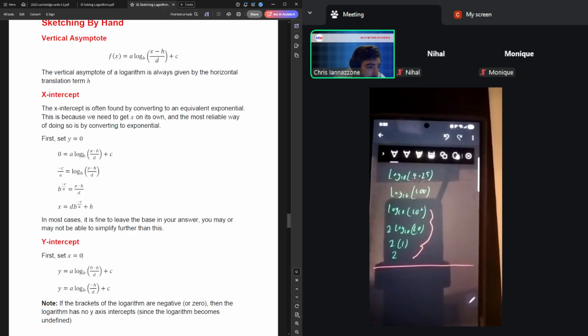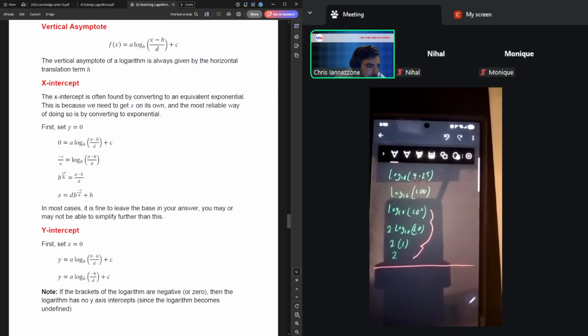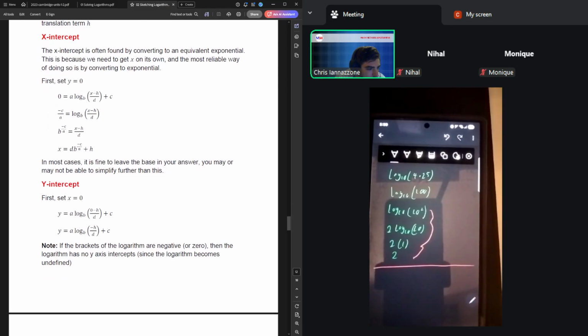As for how you actually do it, for the x-intercept, it'll often be the case that you'll flip to an exponential form. So you have this big nasty string of letters there. You're going to start by getting the logarithm on its own, so subtracting the c from both sides and dividing by a. Now the logarithm's on its own, you can flip to the exponential form, because the whole point is to get the x on its own for an x-intercept. From there, remove the d and plus the h. You'll see this more in an actual sequence of numbers. For the y-intercept, that ends up being a lot simpler. You literally just shove in your x equals 0, and whatever this comes out to be is what it'll be.